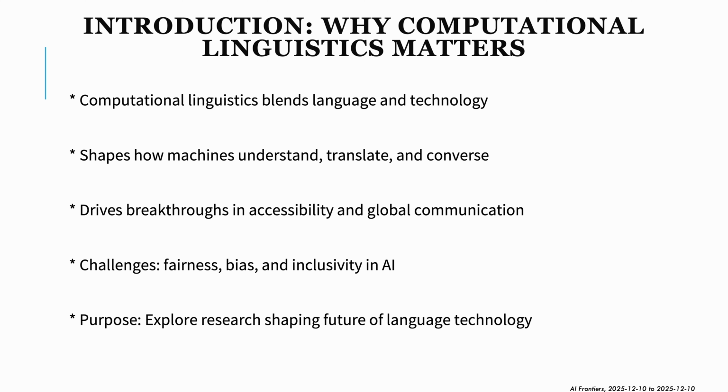Computational linguistics is where language and technology converge. This field shapes how machines understand, translate, and engage in conversation, driving major advances in accessibility and global communication. Yet, challenges persist. Fairness, bias, and inclusivity must be addressed for AI to serve diverse populations equitably. Today's exploration centers on the pivotal research shaping the future of language technology and its societal impact.